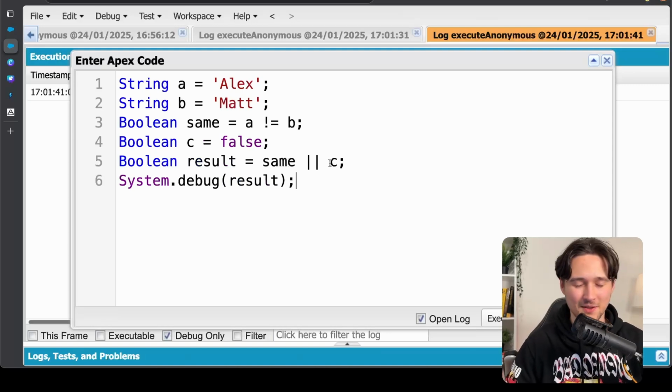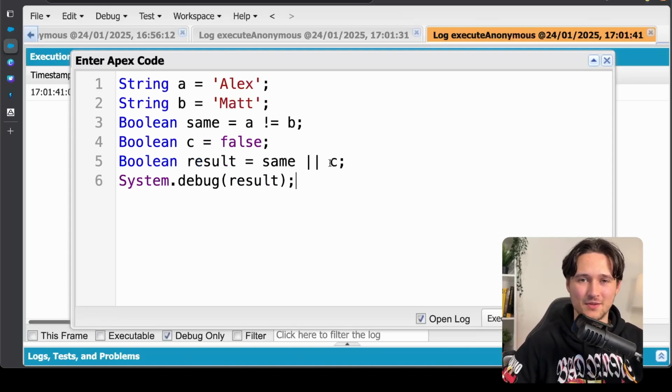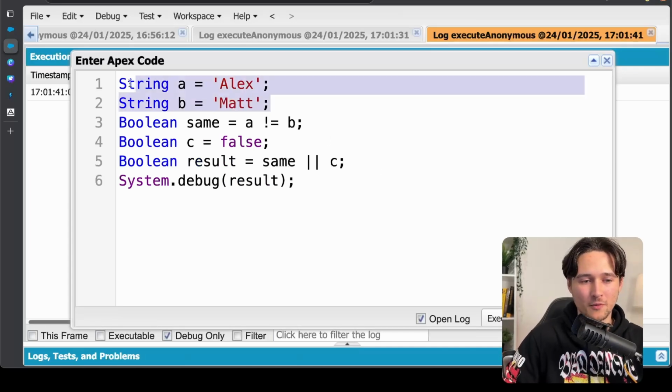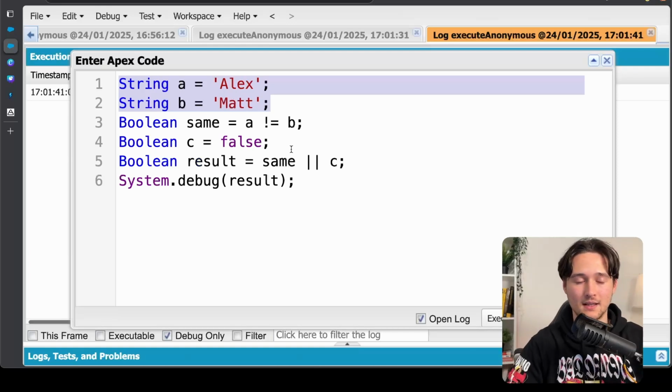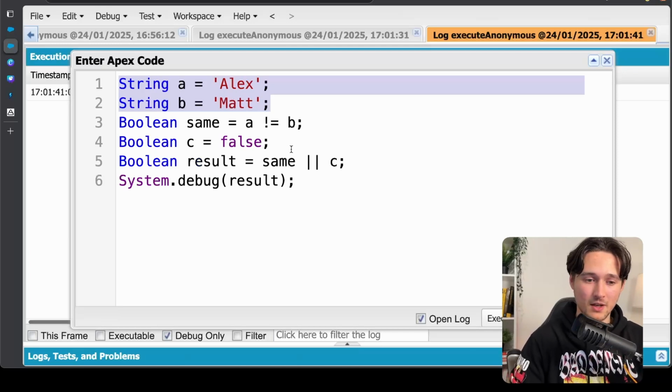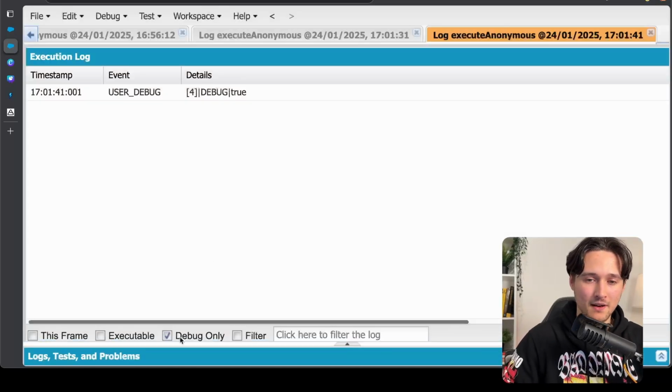There's no logic behind it. But what I want to show you is that you can go from strings to comparing them to another data type, and you can end up with a boolean, and then you can use those booleans the same way you're using booleans any other way, because it's just a boolean. So I'm going to click on execute here, and we're going to see something cool, true.